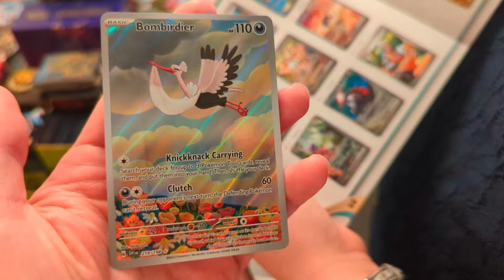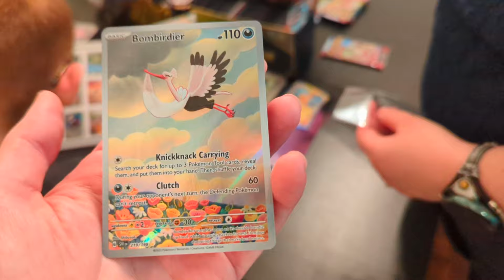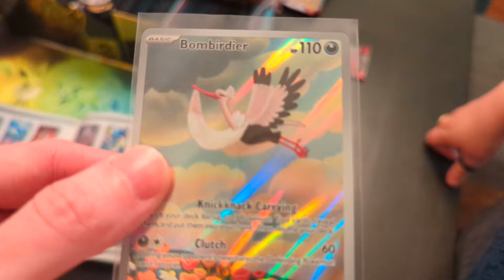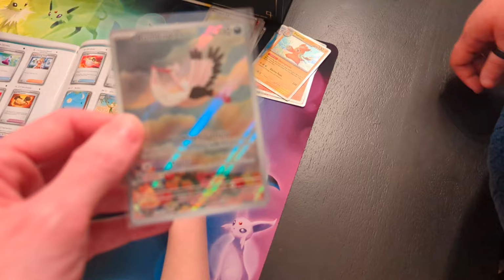Very, very nice to see no yellow background. I mean border. It looks really cool. And we have our penny saver sleeve, so you can really still see the card in the sleeve, which I like. But Bombardier actually looks happy, which is kind of funny because in the game, he's kind of miserable. So here you go, Wyatt. Our first ultra rare out of Scarlet and Violet, outside of that promo card, goes to Bombardier.